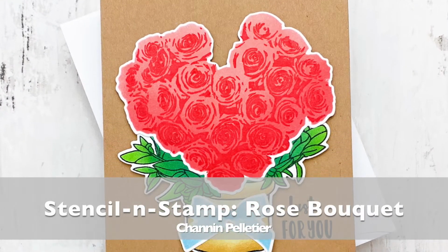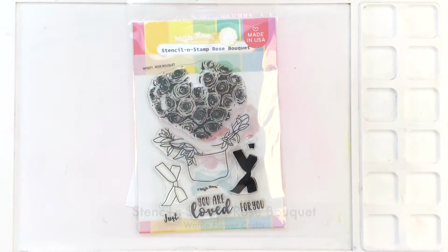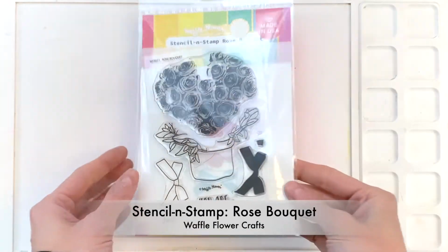In this video, we are going to create a card with the new Stencil-n-Stamp Rose Bouquet Set. This is an awesome set that has a stamp set and a stencil. Let's take a closer look at this set.